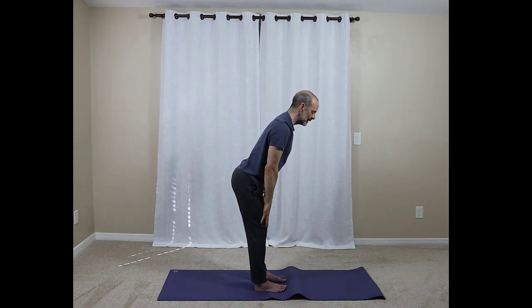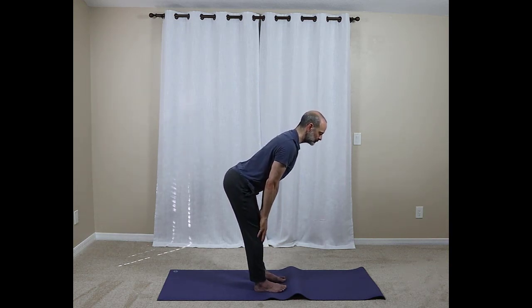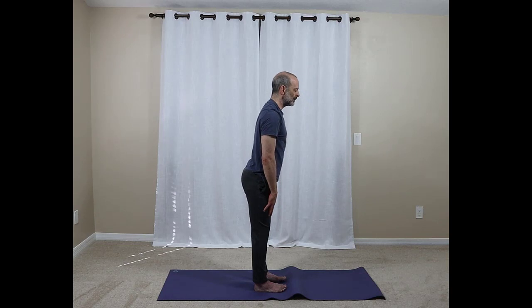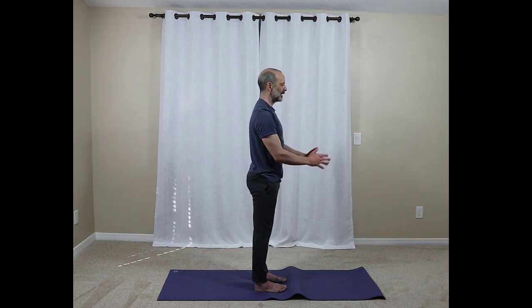Bend your knees slightly. Rearward shift. Put a little more weight into your heels. A little more anterior pelvic tilt. A little more extension through your spine. Hold still for 3. Keep working. 2, arms straight. 1, exhale. Stand straight up. Tuck your pelvis under. Hands to heart center. Inhale. Exhale, drop your hands. Excellent.